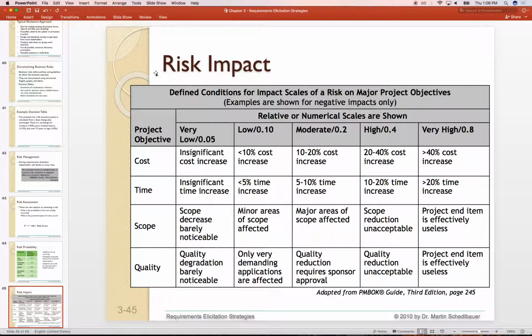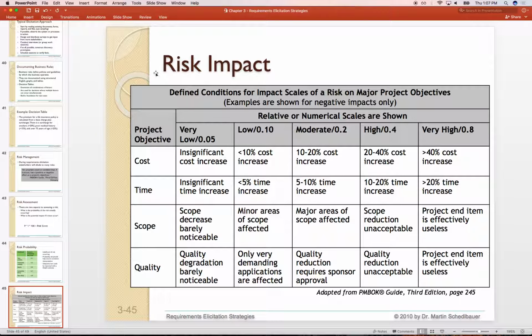So once we have a scale of the risk probability, we might then do the same thing for the impact. For the impact also, what do we mean? What kind of impact does it have? Is it low impact? Is it a very high impact? And what do we mean by that? We give scores to them as well. Very low impact, it will have only a 5% impact on the overall project, or it's going to have an 80% impact on the overall project. And then we can give all sorts of examples on different categories of what that would mean.